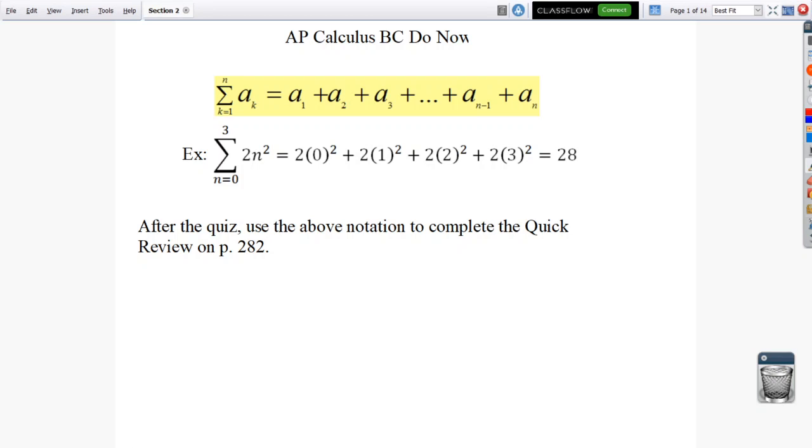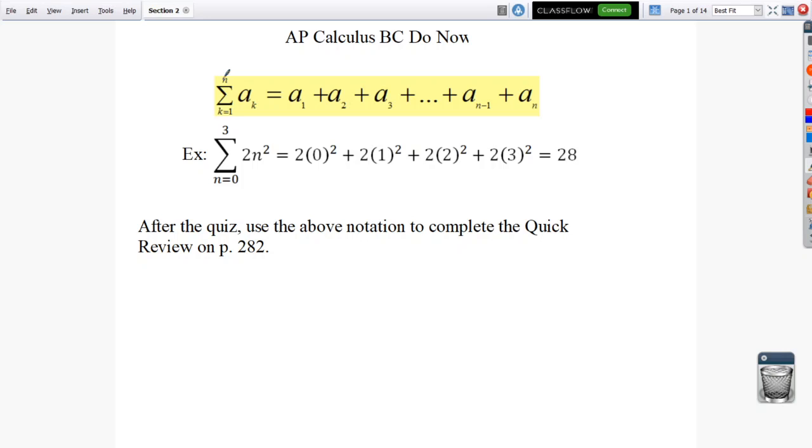Sigma notation is also known as summation notation, and it's called sigma notation, by the way, because this is a capital sigma. If we are talking about the summation from k equals 1 to n of a sub k, what we have to do for each number from the initial number up to the final quantity, the index and the limit here, is evaluate the expression at each individual number between those until we reach the top number.